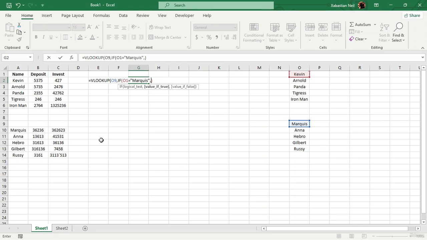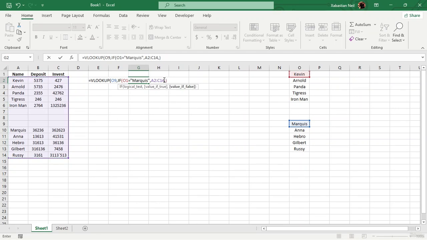Let's select the value if true. So I'm going to select the whole thing right over here, and then comma again.